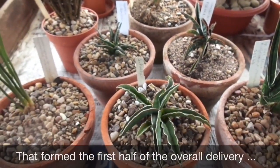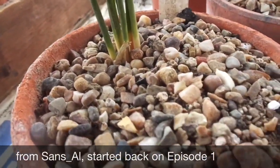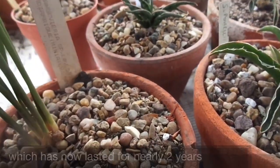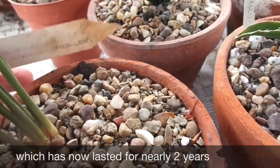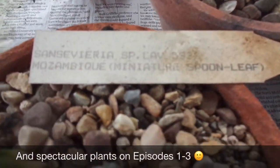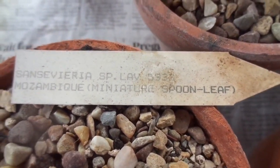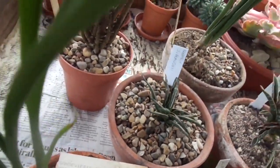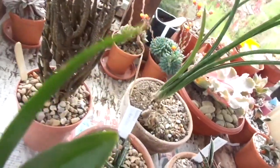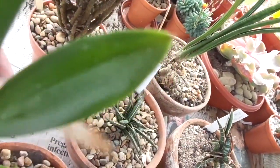We looked at the rosette form plants in section 3. So we first of all got that very unusual. Now I just want to focus on something here. I don't know if you can see the label. I'll just take the label out. Okay, so it says Sansevieria species Lavranos 5932 from Mozambique, a miniature spoon-leaved plant. And I did draw attention to that incredibly unusual shape, much more like a Dracaena type shape than a Sansevieria shape.